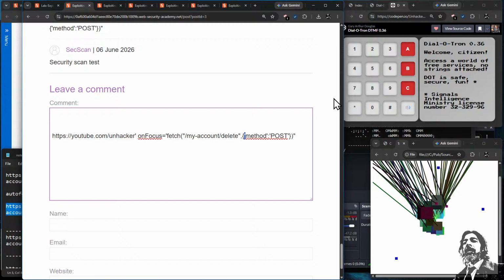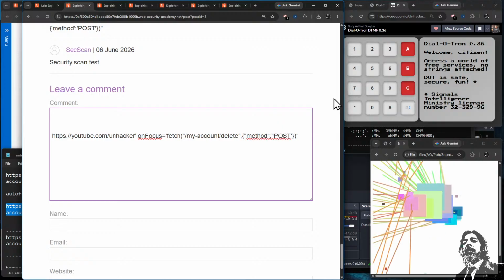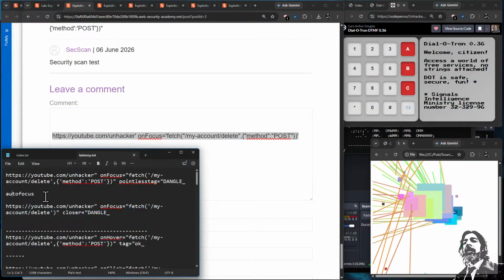I'm just inverting these now. Can this be a GET, I wonder? I can't test it. You can only test this once because if it works, you delete your account. Which is why I don't have an account, because it's deleted.